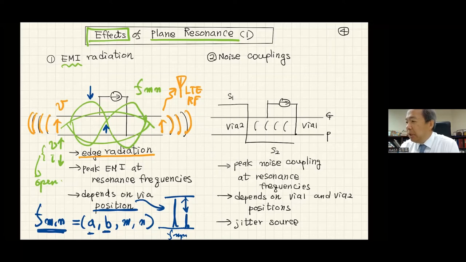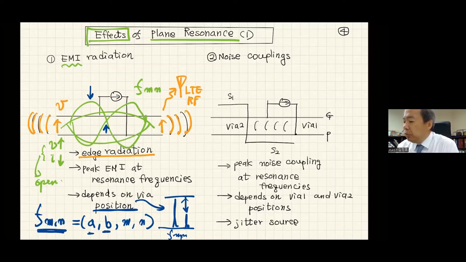In your circuit diagram, you never consider the position of your via. In your circuit diagram, you never consider whether you have a via there. So if you want to make a very good estimation, you have to be able to describe the via position in your circuit diagram, but it will never happen. That is the reality of circuit design. Circuit design doesn't help much to control the PDN impedance and EMI because it never considers via position. In order to consider via position, you need a full three-dimensional design file of your package and PCB, and you have to be able to do all the EM simulations of your three-dimensional structures. That is the very difficult part, and it consumes a lot of computing power.